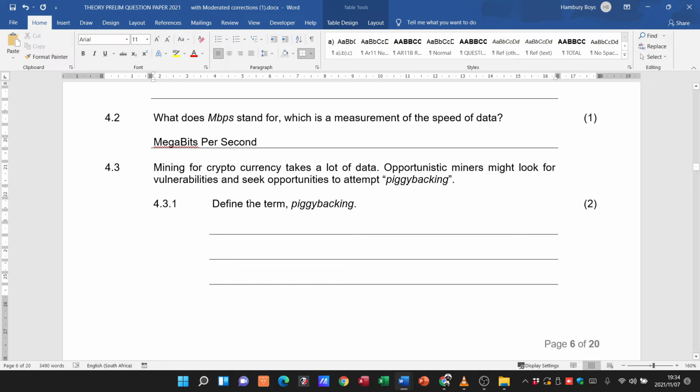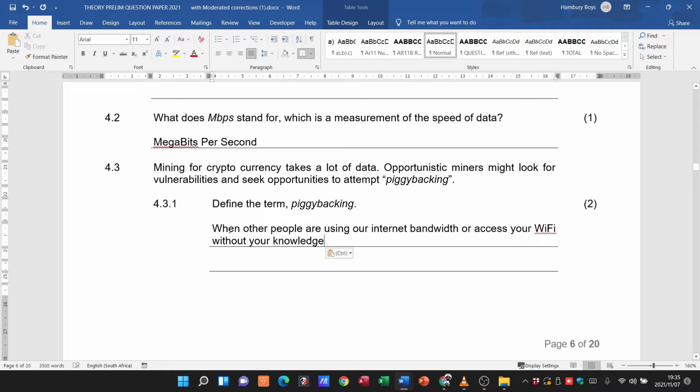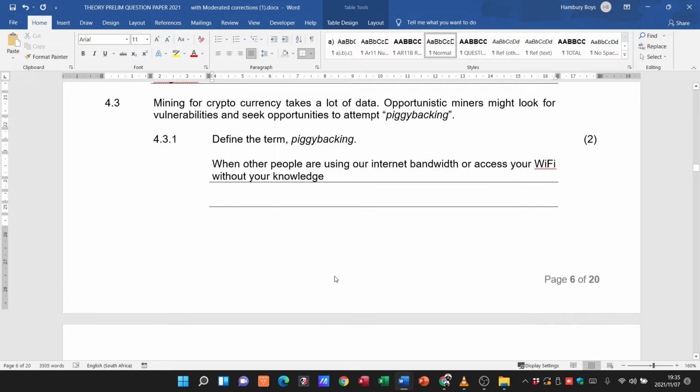When we now talk about piggybacking in terms of the scenario that we have here, this is basically when other people are using our internet bandwidth to do whatever they want to do, but without our permission. That's the whole thing. Other people are using our internet bandwidth or they access our Wi-Fi without your knowledge. If you are sitting on the corner outside, or you're sitting at a certain point in your house accessing your neighbor's Wi-Fi without their permission, okay, we understand they should have a password and they don't, you are actually piggybacking off theirs, and yeah, you shouldn't be doing that.